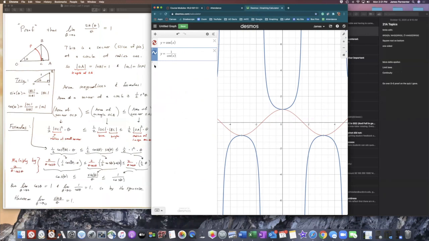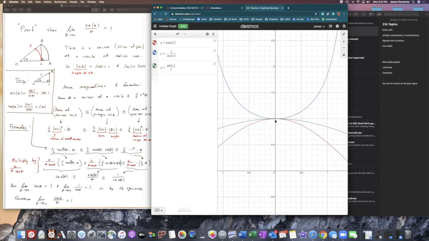And if we go ahead and graph sine x over x, and then I have an interesting thing to tell you guys about Desmos. Oops, maybe I should try typing the things right. So there's sine x over x, which is, at least when we're getting close to 0, totally squeezed between cosine x and 1 over cosine x. So it took a lot of work to make that inequality show up. But now that we see that we have that inequality, we can definitely see, oh yeah, the Squeeze Theorem says that that's equal to 1.